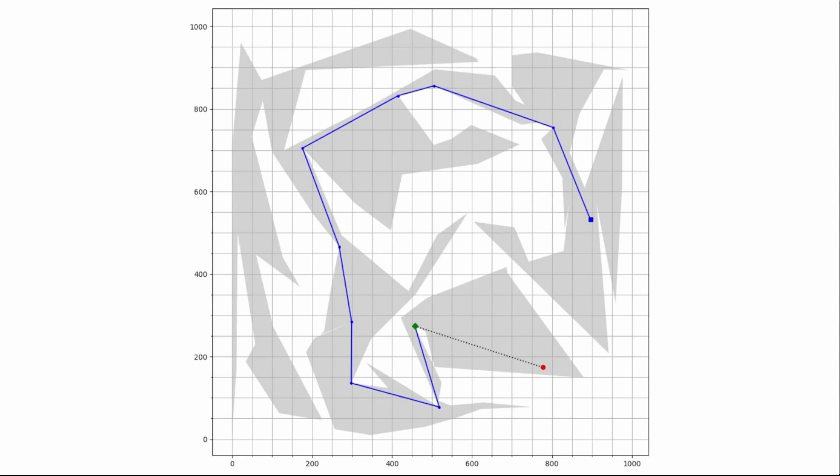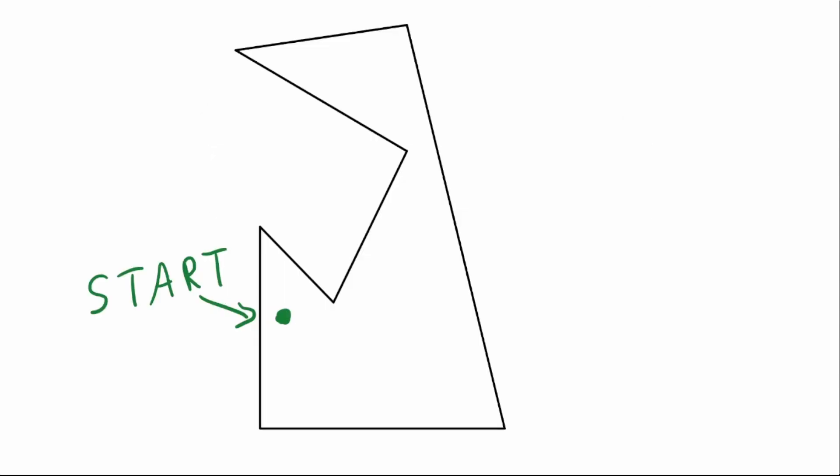First, this is a more complicated test, one of actual tests that were used to judge the contestants. First, if we have a start and you want to find shortest distance just to some target point, you can run with Dijkstra. Dijkstra will find the shortest paths and for that you can, from any point, if you know the distance from the beginning here, which is initially zero, you can consider all possible straight segments towards all the vertices, all the interesting points in the drawing.